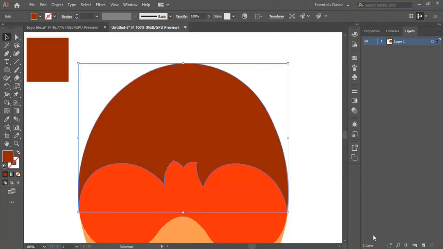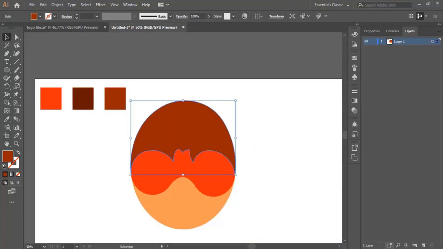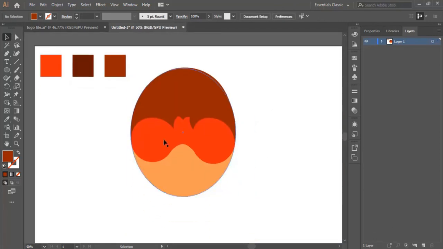Perfect. So this is our logo design so far. I'm gonna change this color to this one to make the hair color a little bit darker.